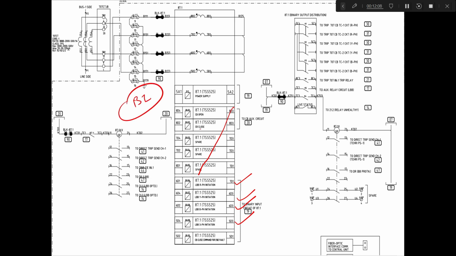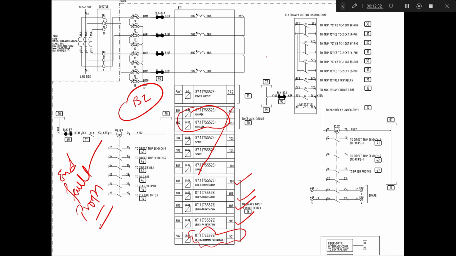I'm not going to discuss this CB open and CB close at present because this is presently irrelevant. I will definitely discuss this CB open and CB close during our discussion on end fault protection, what the meaning of end fault protection is, how to implement it, and what precautions we have to take during the implementation of this end fault protection.